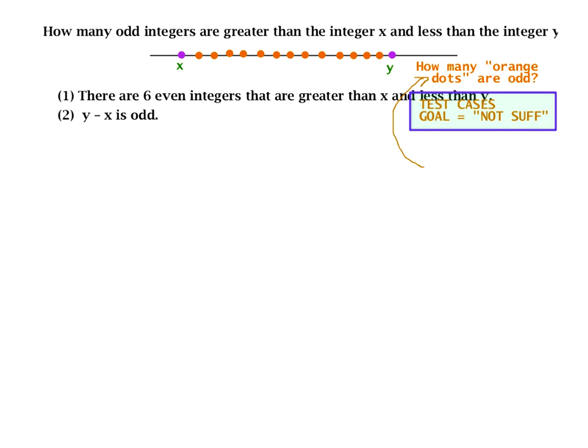Actually, authorship noticed this problem is not actually a GMAT prep problem. This problem is my alternate version of a GMAT prep problem. There is a GMAT prep problem that is a lot like it, but I tweaked it a little bit to create this one. So authorship noticed that. Okay.